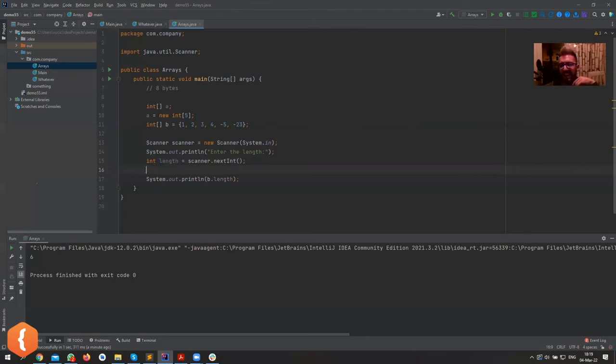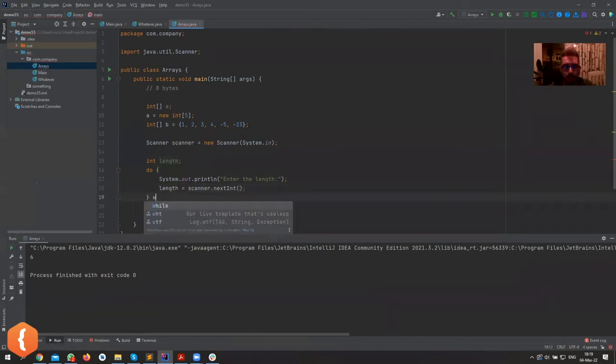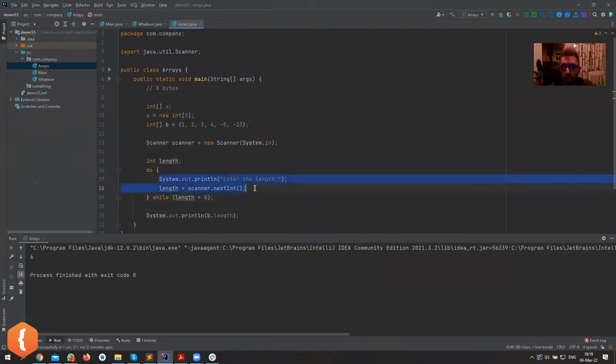Which while loop? My point was basically, I thought a couple of days ago of a good example to do a do while, you know, a do while that never gets any credit in life because it's basically useless, but here it's actually useful. You will see why. Length equals scanner.nextInt, while length is less than 0. And you can see that this makes sense because we want to run this at least once, but we want to run it many, many times if he's made a mistake.